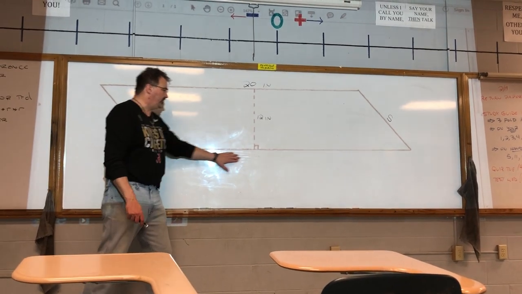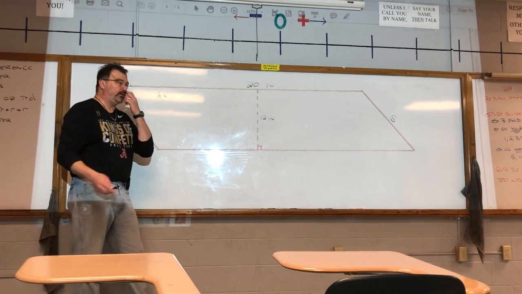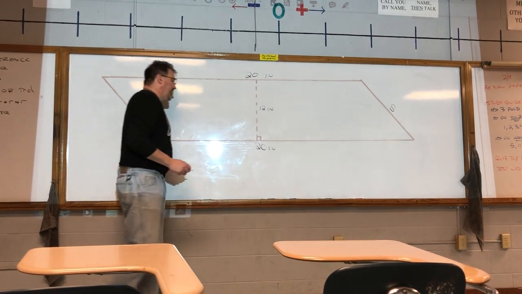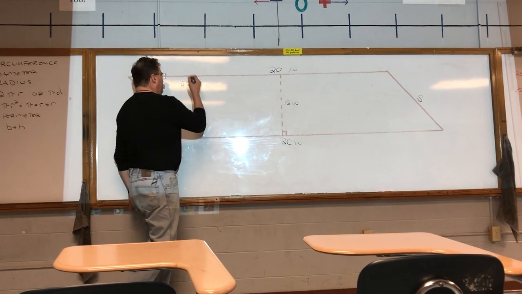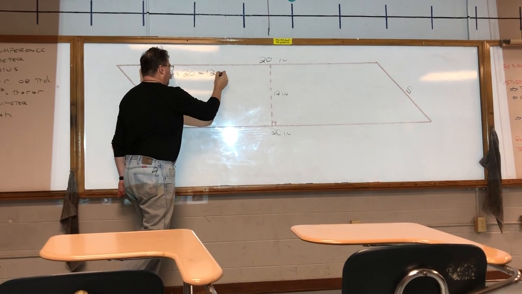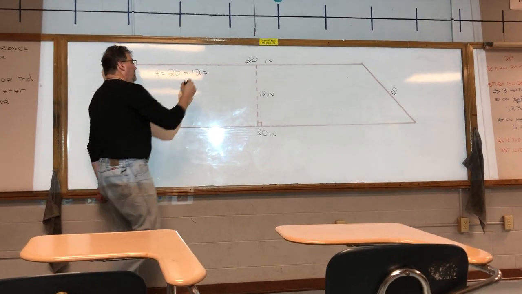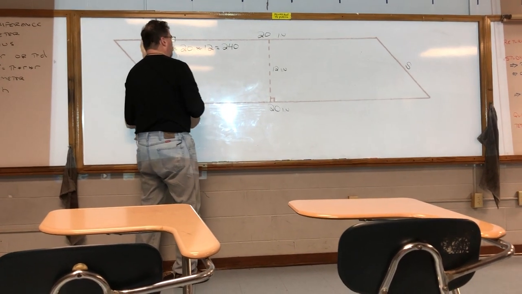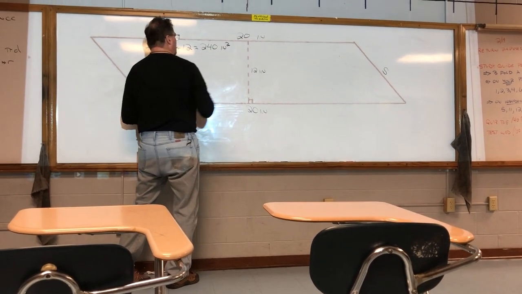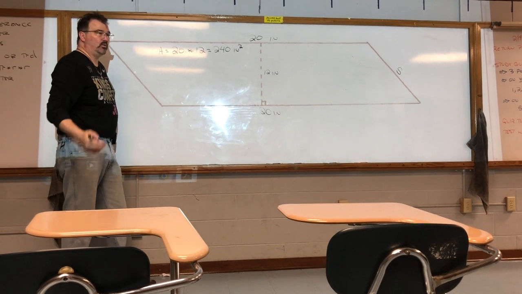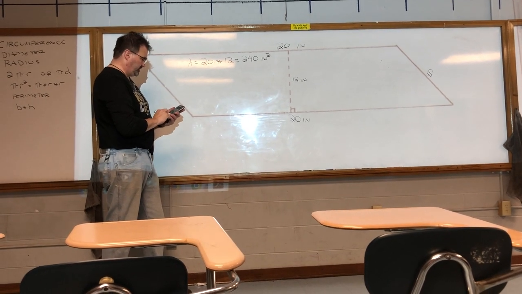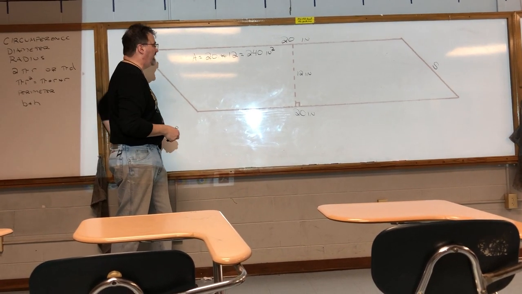Well, Mr. Marley, you don't have a number down there. Well, we know that in a parallelogram, the top and the bottom are the same. So that makes this 20 inches. Okay? So how do I find the area? Well, remember, base times height. 20 times 12. I believe that is going to be 240 inches squared. Area is always squared. Now, it's late on a Friday, so I'm going to double check my work on a calculator. So good, I'm not giving you bad information.